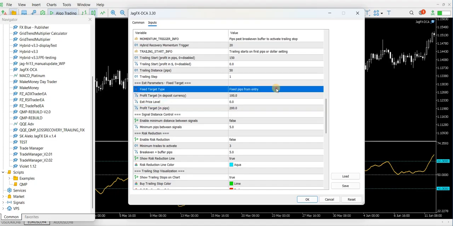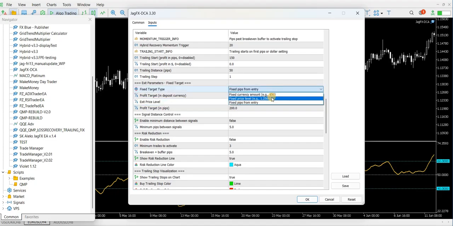Now, the third one. So if you've selected fixed price level, e.g. just a price level. In this case, there's an example, 1.25000, whatever. So if you select that, you have to actually put an exit price level in here. Say, for example, you're trading the Aussie dollar. At the moment, the Aussie against the US dollar is around the 65-cent level, all right? So that's it there, 0.6500. Put another 0 if you want to get pedantic, doesn't matter.